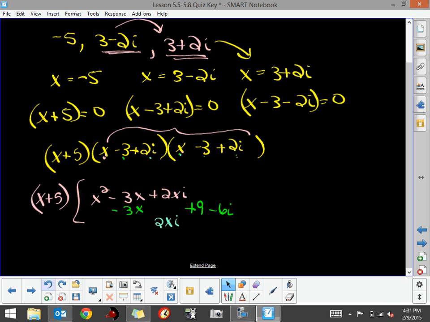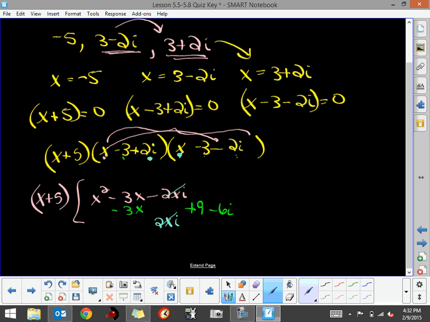Okay, I want to go back to my pink one for a second because here's what I made a mistake on. I'm not going to start this video over. I'm going to make this quick adjustment. When I wrote this down, this was supposed to be minus 2i, and this is going to be salvaged pretty quickly. So minus 2i, which makes this a negative 2xi. So coming back, when I take that x times a negative 2i, it's negative 2xi. And when I was going through by my 2i, I noticed that because I know the i's have to cancel when I multiply these together, so that's a positive 2xi. So these are going to reduce. They always have to drop out if I multiply those two together first.